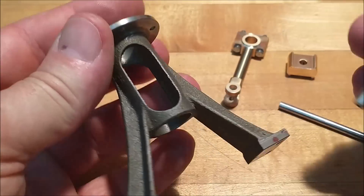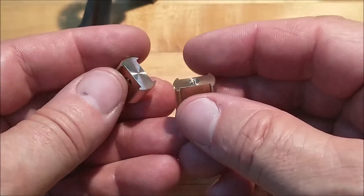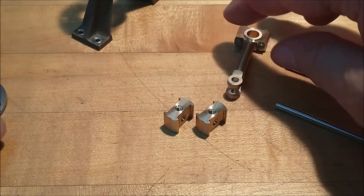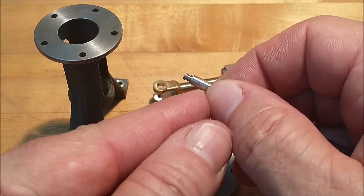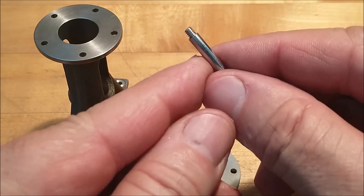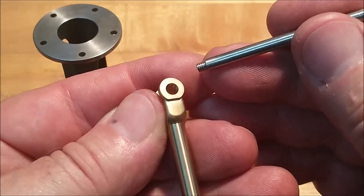I hope you enjoyed what you just saw. It's a relatively simple piece as far as geometry is concerned, but it took a little bit of finesse back and forth. At the end of the day it all went well. I am checking more and more pieces off the build and we're getting close to the end. This stud method is a really solid idea — a good way if you don't want to use a die and you have available screws. Lock-tight that in so nothing pulls out or vibrates free. As for the drive feature for the connecting rod, when installed you're going to have to tighten it up somehow so it doesn't loosen itself.